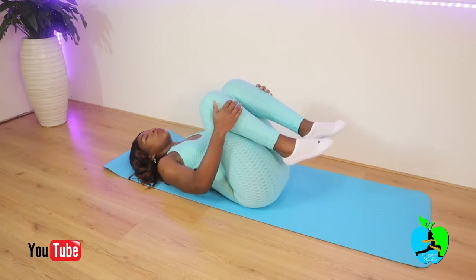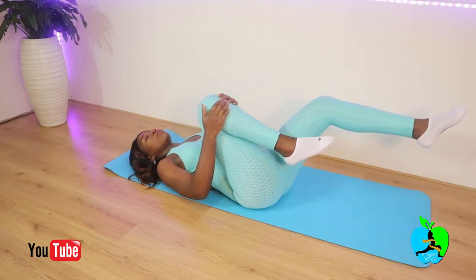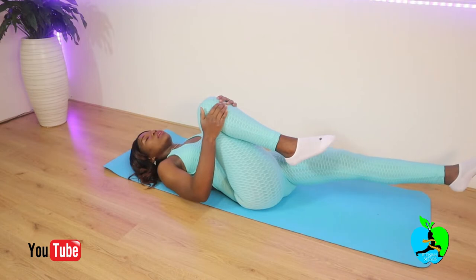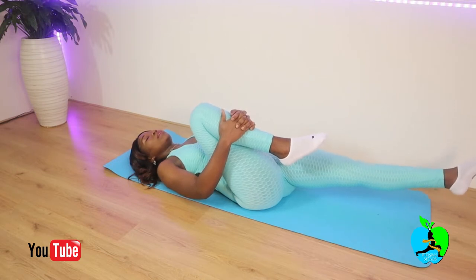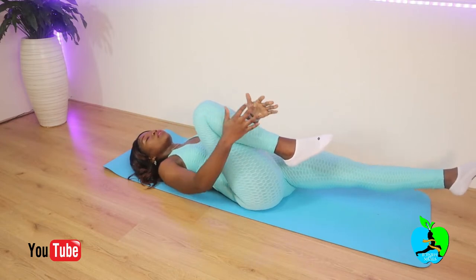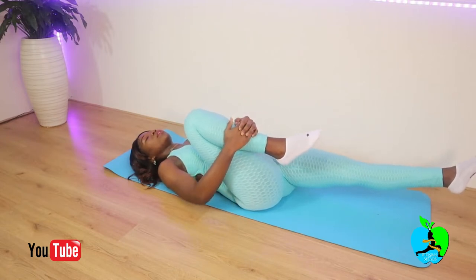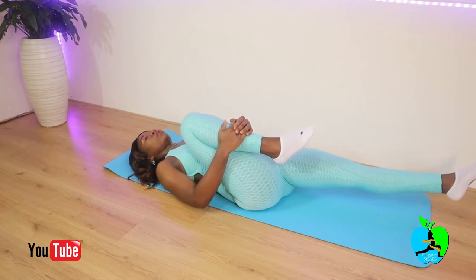Once you're done with that, you're gonna bring your left leg straight up like that while holding the right knee or leg folded. And you're gonna balance the left leg just like that in that position. And with the help of your hands, you wanna push on the other knee or the other leg so that you bring your knee to your chest. And you're gonna perform that inhale and exhale again.